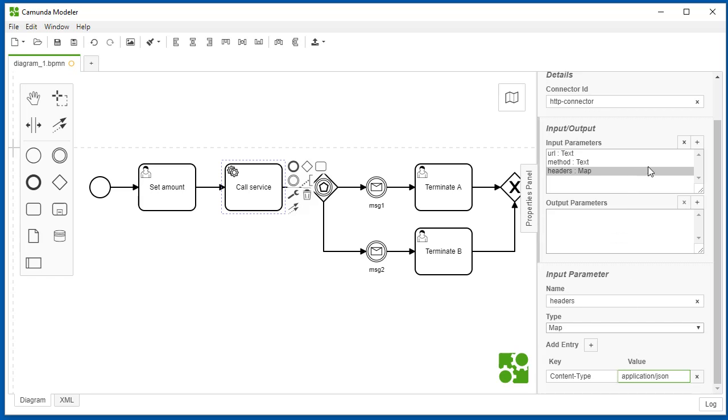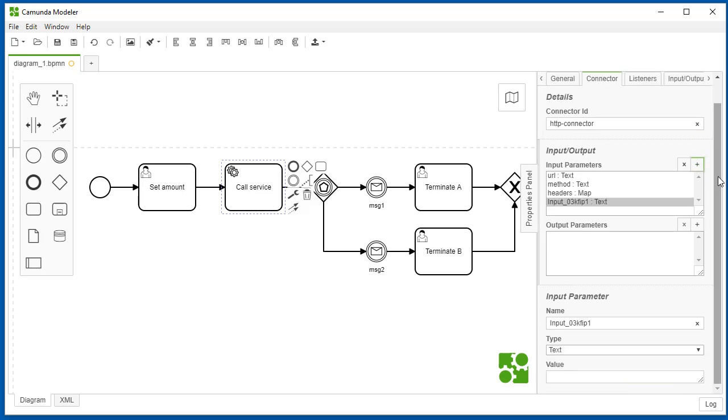And finally, we can set the actual payload for the connection. To set such payload, we need to define the input parameter payload, and as value for such parameter, we need to set the JSON representation of the payload itself, and we need first an attribute called amount.